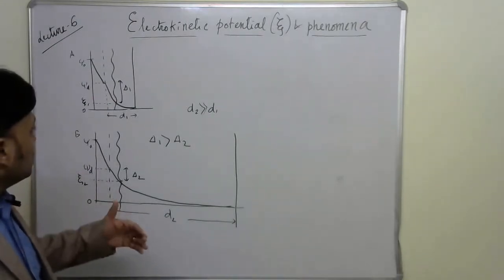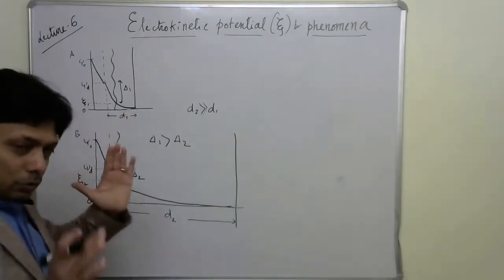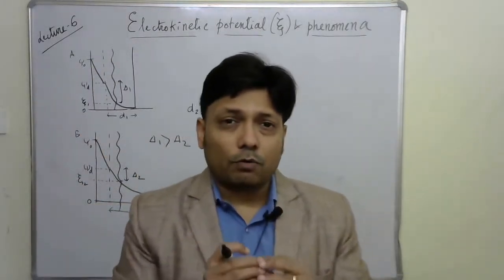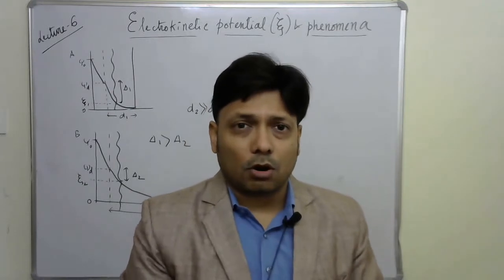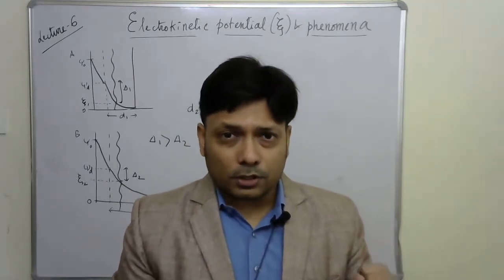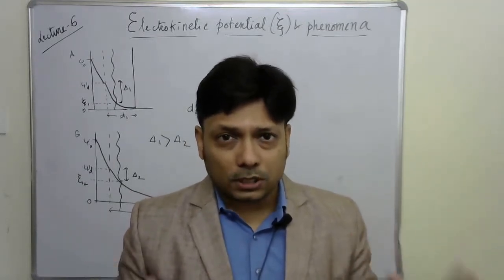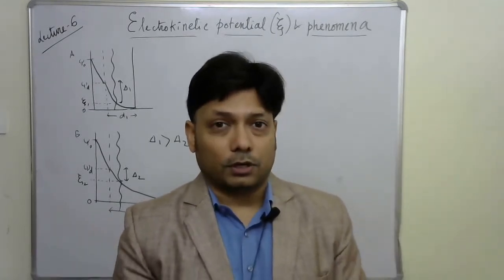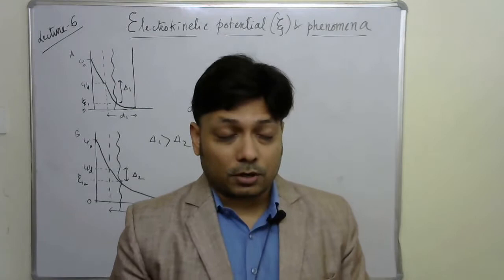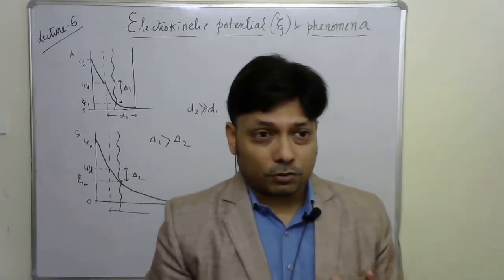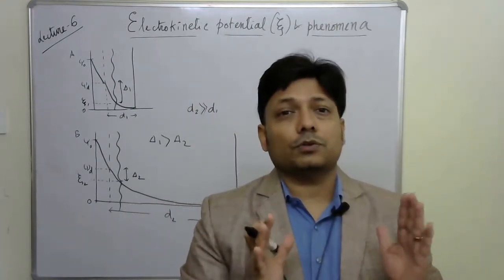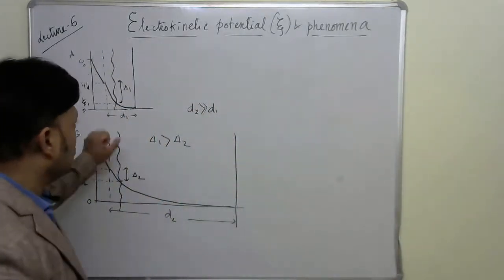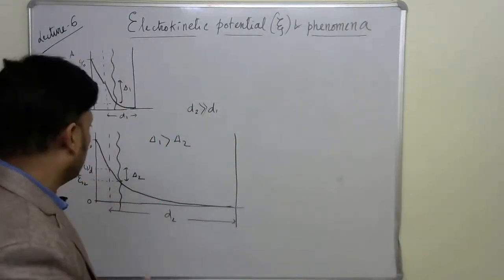So in which scenario do we see reduced thickness of the diffuse double layer? It's important whenever we have a strong electrolytic material, or when the ionic strength is very strong, we have a strong electrolytic medium, or the high concentration of electrolytic medium, I should say. So under high electrolytic concentration, the thickness of the diffuse double layer seems to contract. So you will follow a situation like this here.